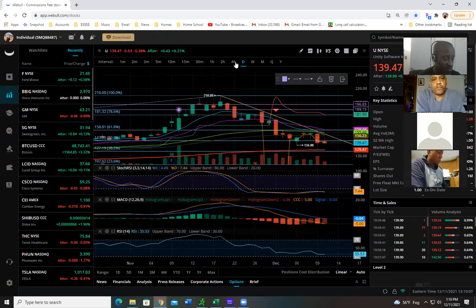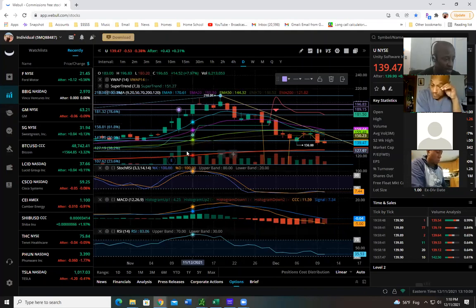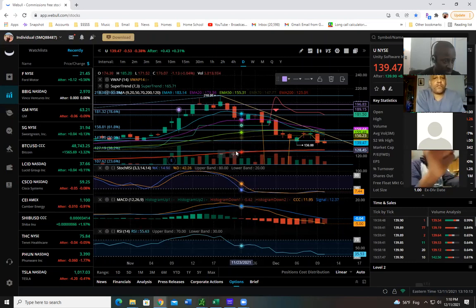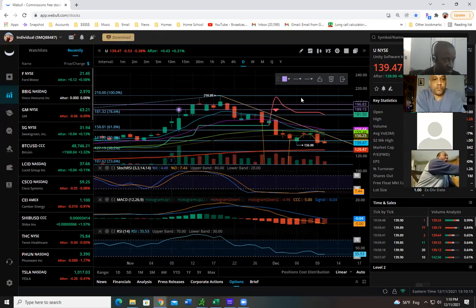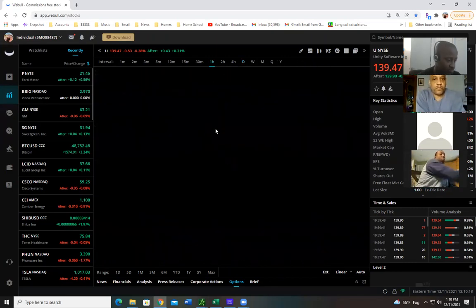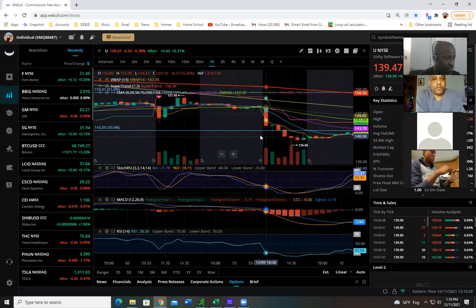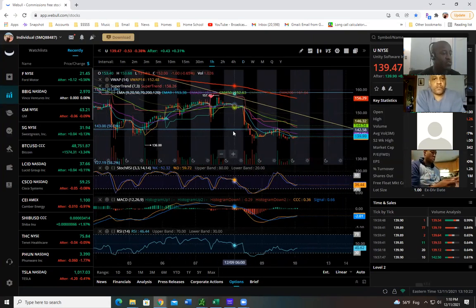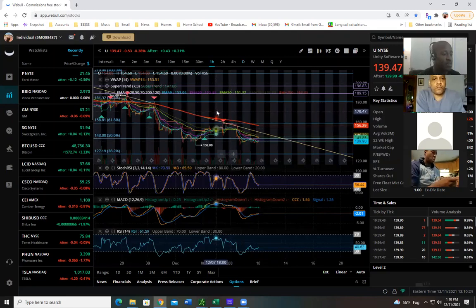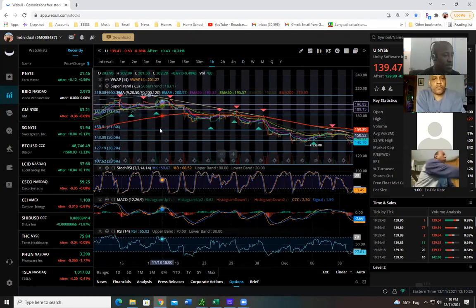So I'm going to drill down to maybe the hourly and go back to this time frame, which is between November 22nd and November 10th. Between that time, I'm going to go hourly and see what I can find. But this is how you break down the fib in addition to your own stuff. This is what you do.